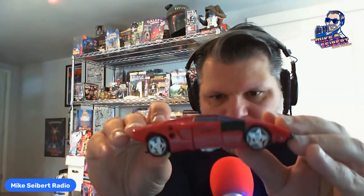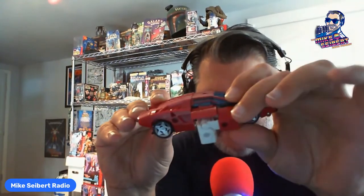So I want to talk more about the retooling of this Sideswipe, because this is my first opportunity to handle this Earth mode, and realizing, for as intimately familiar as I am with all the other ones, how different this really is. There is some extensive retooling here. So on the side of the car, the shoulder looks completely different. It's all one piece. Whereas on some of the other ones, let me see if I can find an example here.